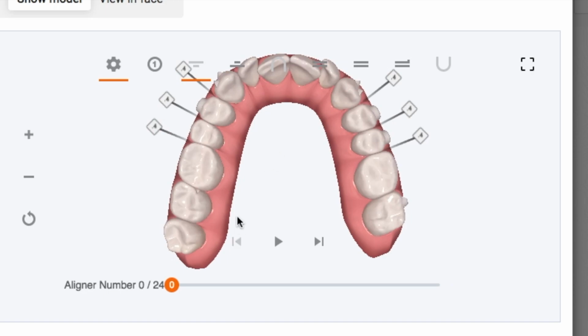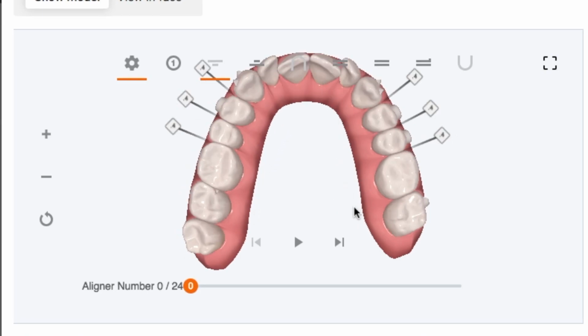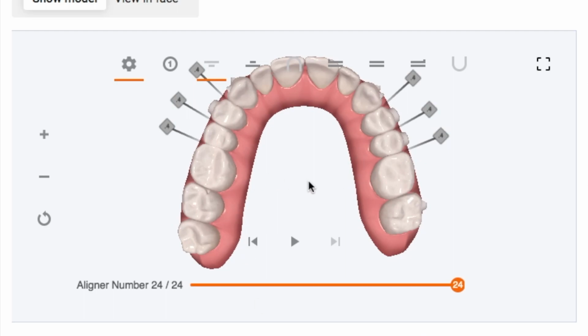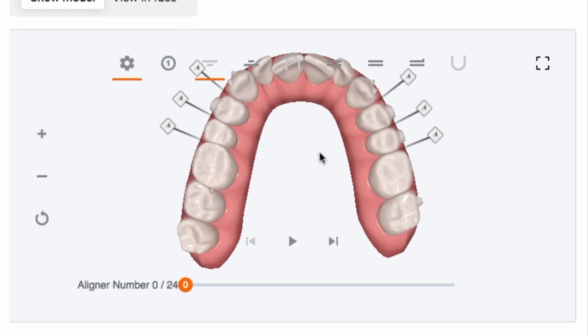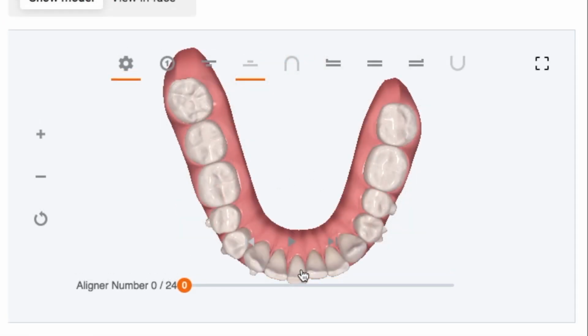I didn't mention this before, but you can see on the right side, remember this is an upper view. This is if you were looking up to my teeth. On the right side, I have a third molar. My wisdom teeth came in on the right side, upper and lower, and that's part of the reason why everything's so crowded.